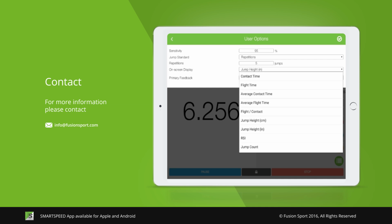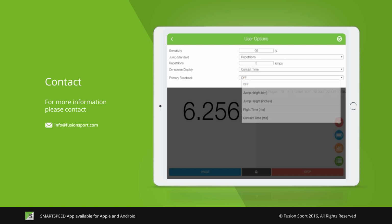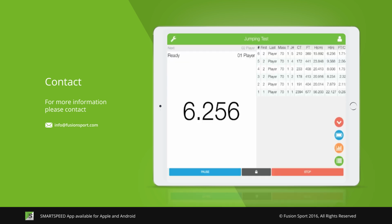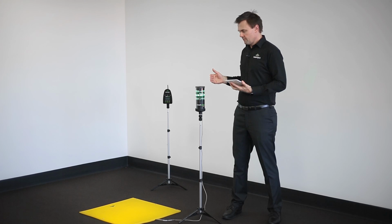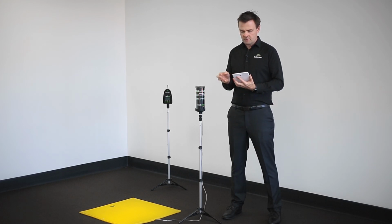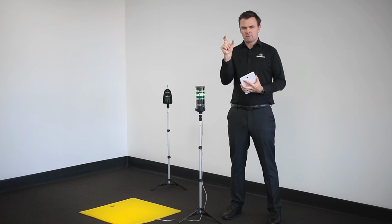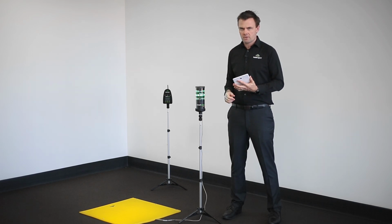So what we're going to do to start with, we're going to get Matt back in and do just some primary feedback. So when Matt comes in, we're going to get him to do 5 jumps, but we're going to get him to do contact times of under 180 milliseconds, really focusing on that explosive part of the plyometric curve.